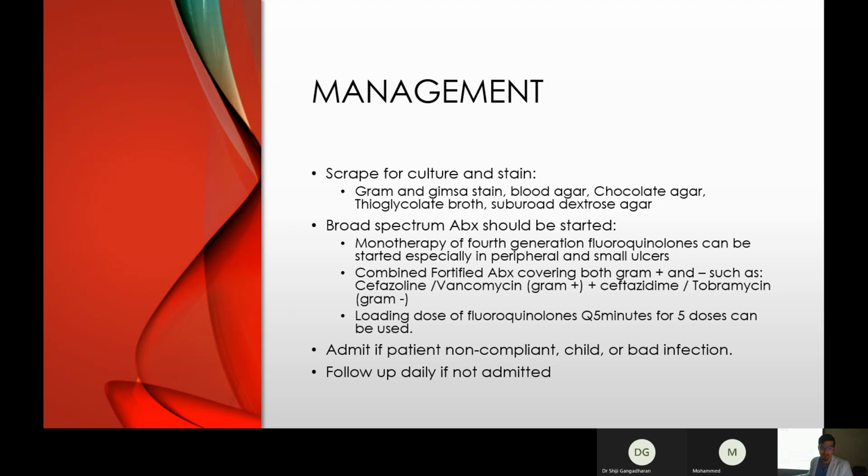When do you start monotherapy? When do you start combined? أنا personally it depends on the infection. If it kind of looks like an aggressive infection, حتى لو كان small, I would start with combined. أحسن من إني أبدأ على monotherapy, then it progresses, then I've wasted some time. But still, يعني في some people will start fluoroquinolone for any peripheral infection, حتى لو كان يعني up to 2 millimeter, 3 millimeter size.